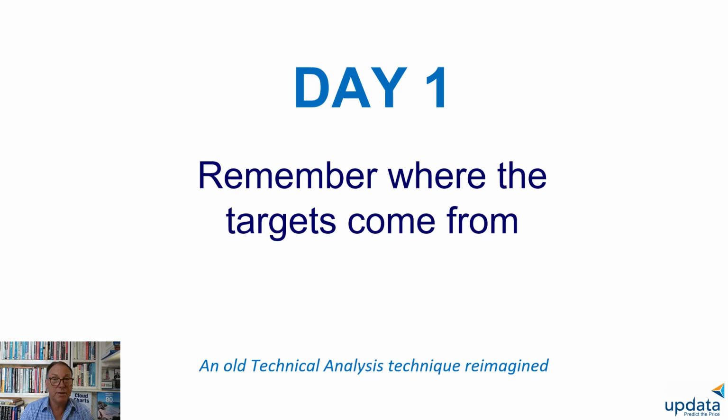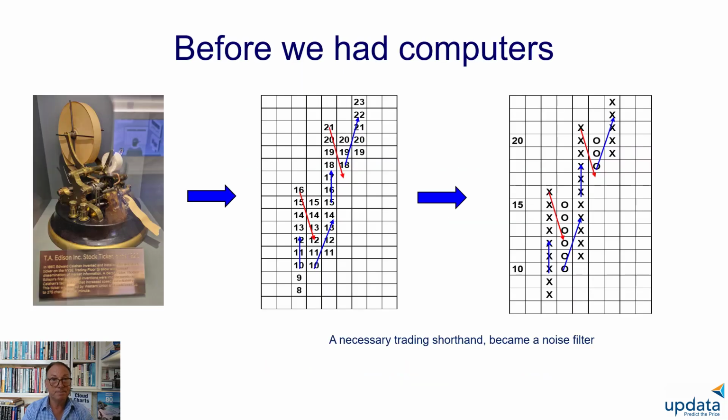So on day one, remember where the targets come from. It's an old technical analysis technique reimagined. It's that simple. It comes from point and figure charts, and point and figure charts came about back in the 1880s, 1890s, back in the days of Charles Dow, when really price movement on Wall Street could not be recorded.